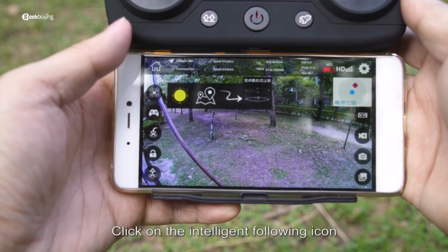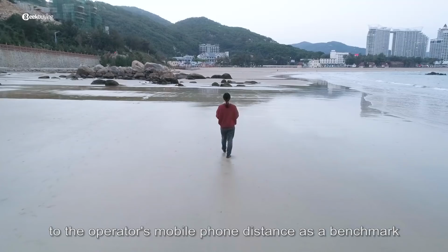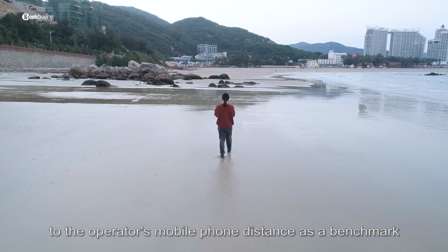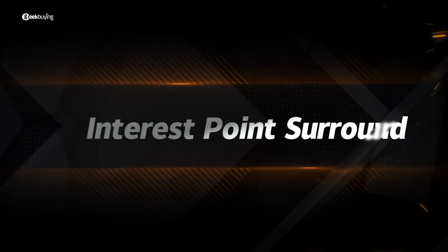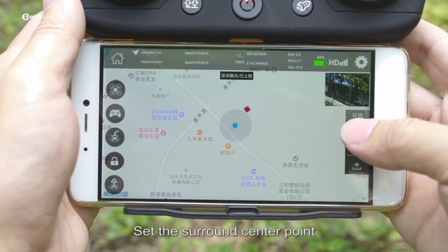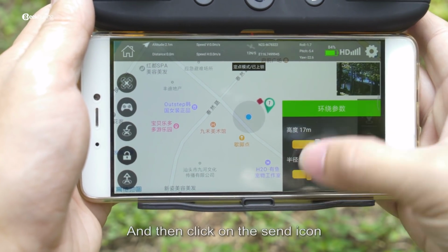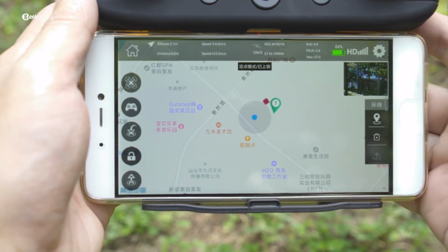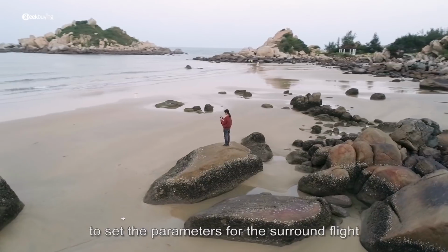Intelligent follow. Click on the intelligent following icon. The drone uses the distance from its current location to the operator's mobile phone as a benchmark for intelligent following. Point of interest surround. Click on the surround icon. Set the surround center point. Set the surround parameters, and then click on the send icon. The drone will fly to the center point and perform the surround flight with the set parameters.